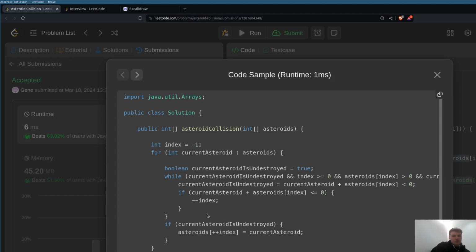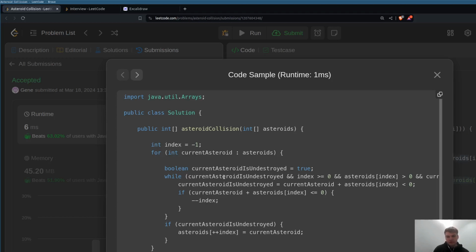Here they have just a pointer and they move it between the asteroids array. Yeah, and we basically check if it nullifies the asteroid.